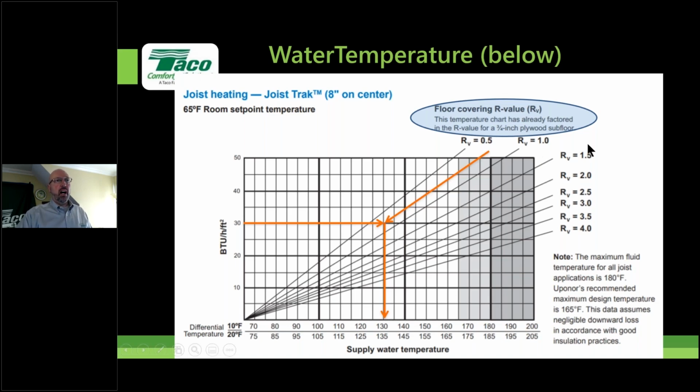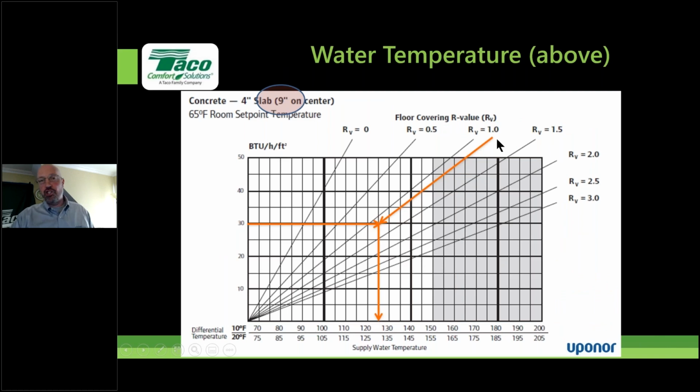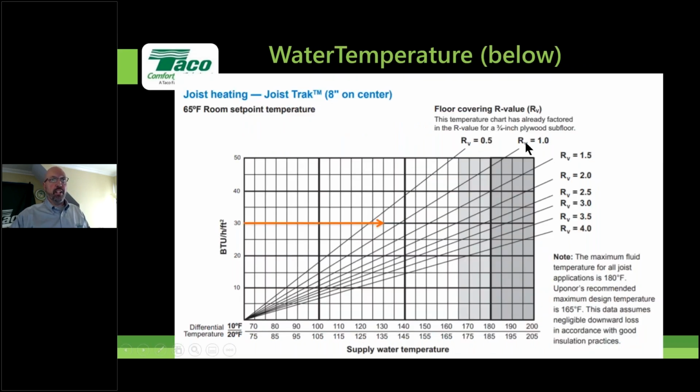Yep. Right. And yeah, when it comes to why I dropped the R value for this application, because this is the joist heating below floor, which already has the R value of a plywood deck. In the chart before, I had arbitrarily just grabbed an R value. And so I started just grabbing an R value here, and then I subtracted out the 3/4 inch plywood R value for the next chart. So this way I could have similar numbers. I hope that makes sense to you. So this one here, I just grabbed an arbitrary number. And this one here, I had to subtract out for the 3/4 inch floor. I hope that makes sense for you there.